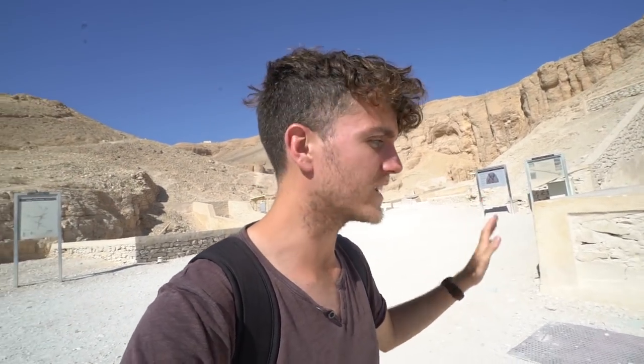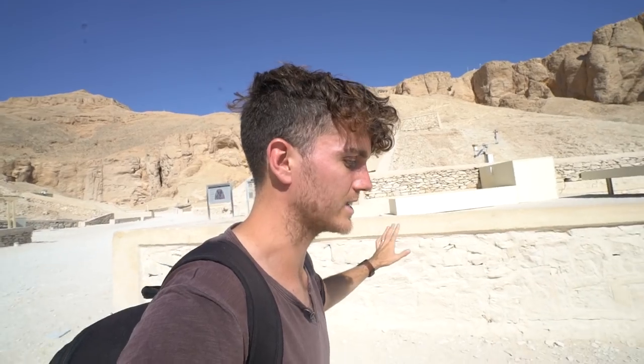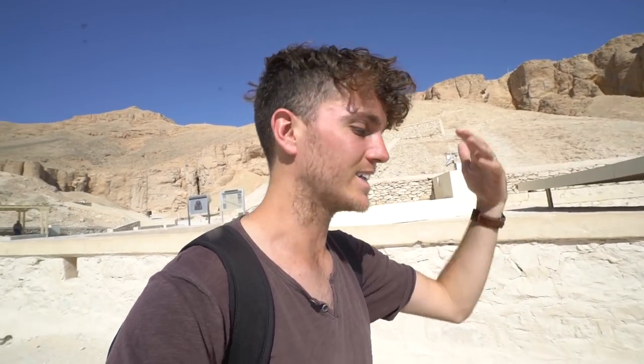I'm sure in ancient times, them looking at King Tut and thinking, no one will remember you, you're just a forgettable pharaoh. But just because of the circumstances of how this is the last tomb they ever discovered in the 20s, also because everything was intact, you've probably heard the conspiracy about the pharaoh's curse where people who opened up the tomb all started dying one after another. So there was a lot of media attention on King Tut, hence why everyone probably remembers his name.